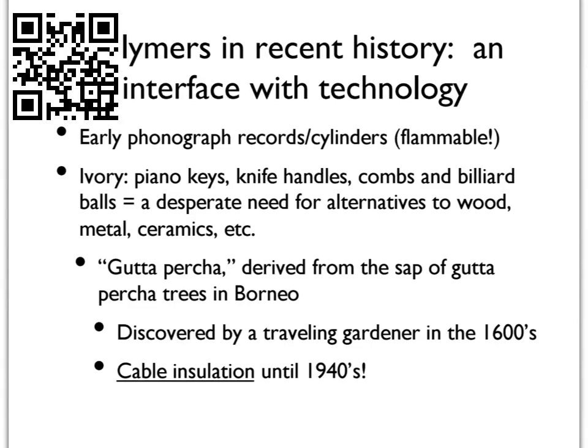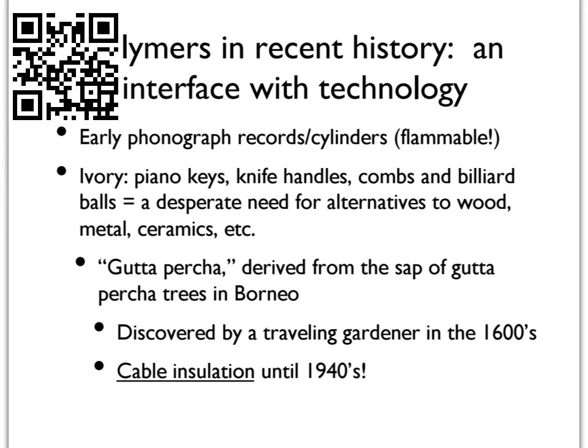So polymers in recent history, as far as ancient history is concerned, there was a need to control water, and that was what drove a lot of early interest in various things that aren't exactly plastics, but were polymeric, and trying to use those in interesting ways to control water. And that led in the 1800s to lots of interfaces with some of the technologies that were coming online at that point in history. One of the early ones is phonograph records or cylinders that were made of wax. And so this is how we initially started recording sound. And this was certainly important to us at earlier ages.